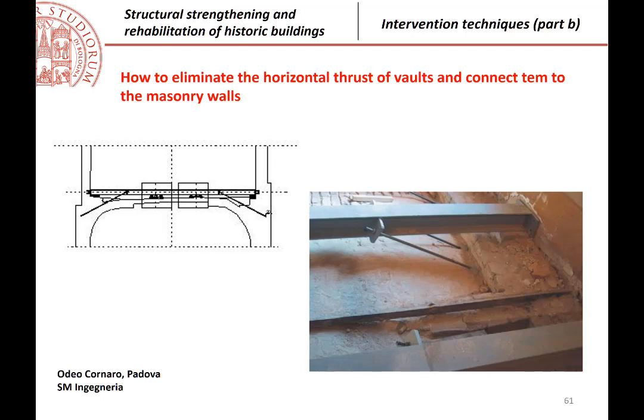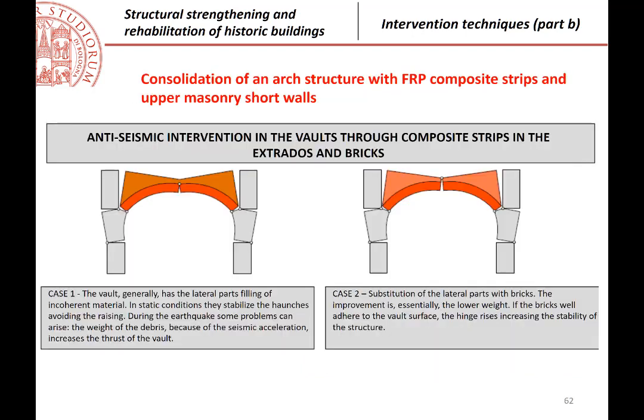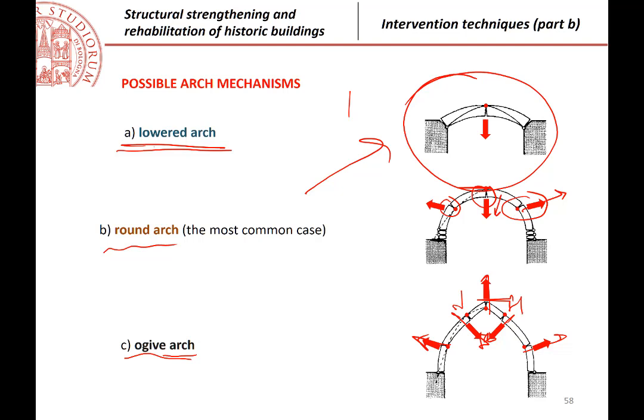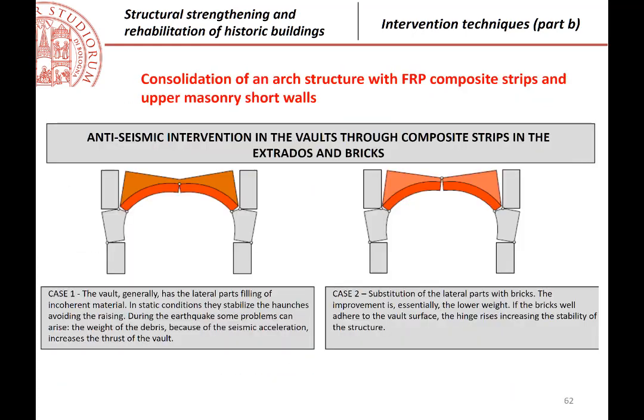So, in reality, I wanted to add some comments to those pictures. These are very simple pictures, because they consider only the presence of the arch, but to consider the real possible mechanism, the real possible movements that can occur, we must consider also the other parts of the structure.